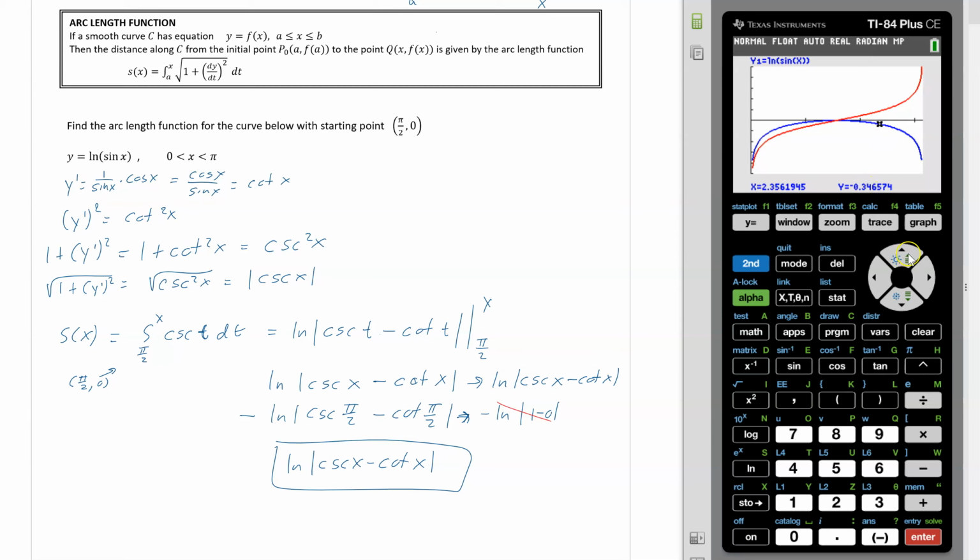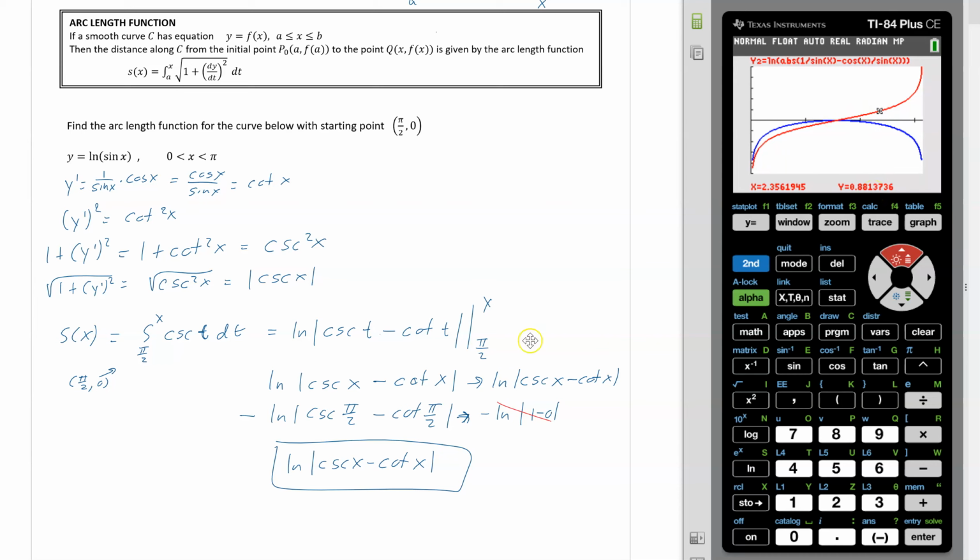So it's pi over 4 comma ln of root 2 over 2. So what we want is the red. And so that would be our arc length from our starting point, which is pi over 2 right in the middle, right there, all the way to 3 pi over 4. So from pi over 2 to 3 pi over 4, we had an arc length of 0.881.